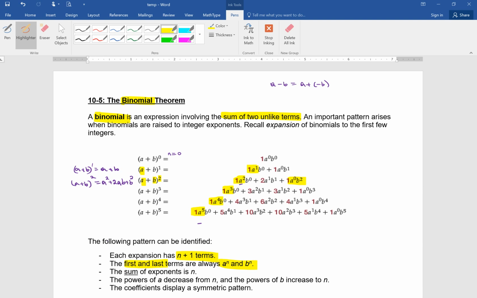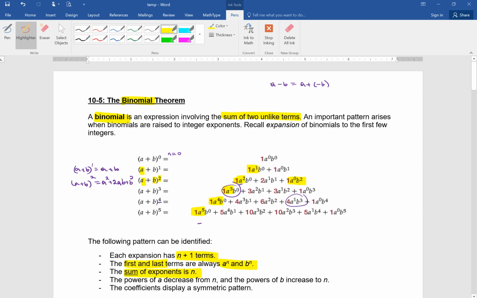Now, as you take each term, right? I'm going to basically close your eyes and pick a random term. This one. Add the exponents. What do you get? This one here, I circled this one. It doesn't show up over there. Well, basically this one, if you add the exponents, what do you get? 4. And 4 is the exponent that you raise this to. It equals n. Okay? What if you take, I don't know, this one? What is the sum of the exponents? 3. And that's the same as its exponent. Okay? So that's that. The sum of exponents is always n.